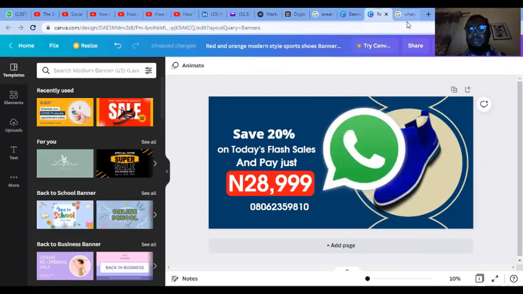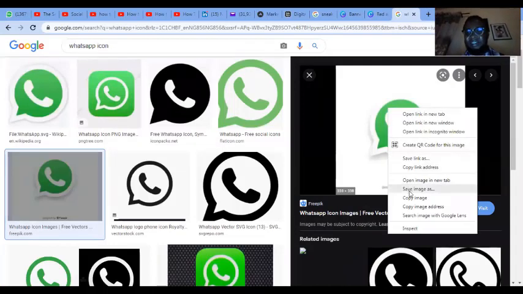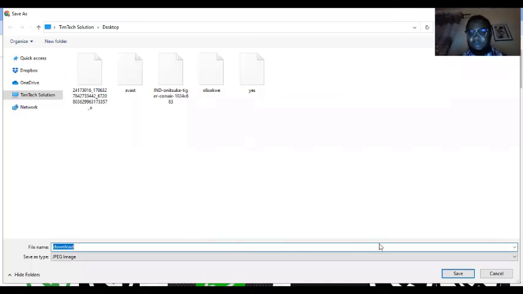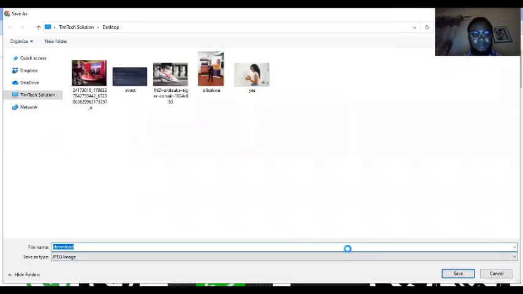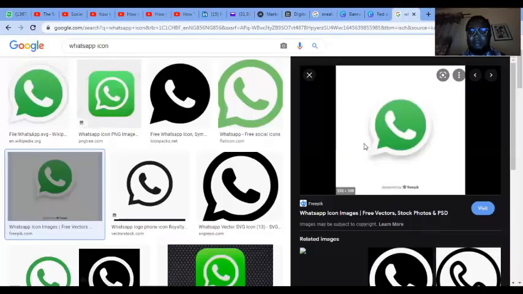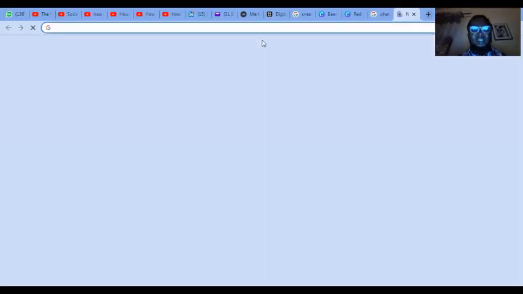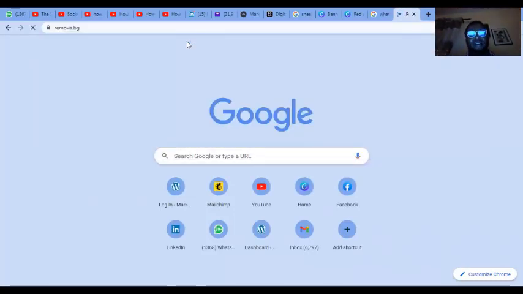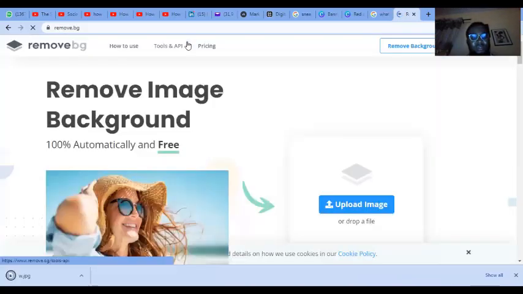So you don't actually need to understand how to crop out an image using Photoshop. If I save this on my desktop, and then you come to remove.bg, you can use that to crop out the image.